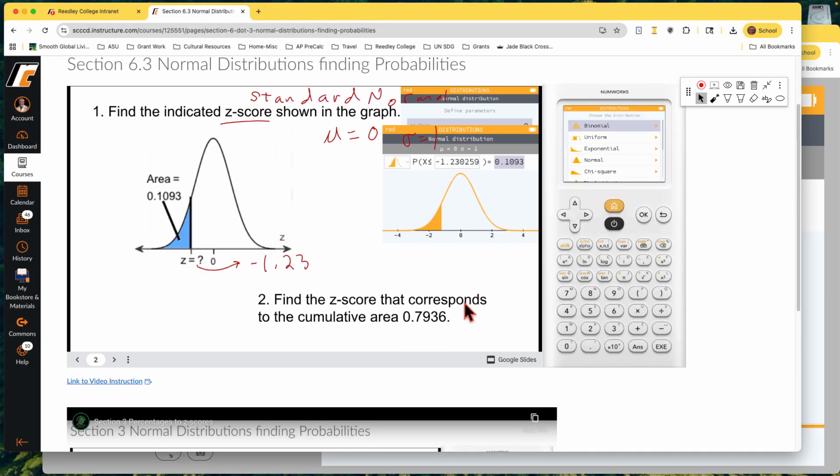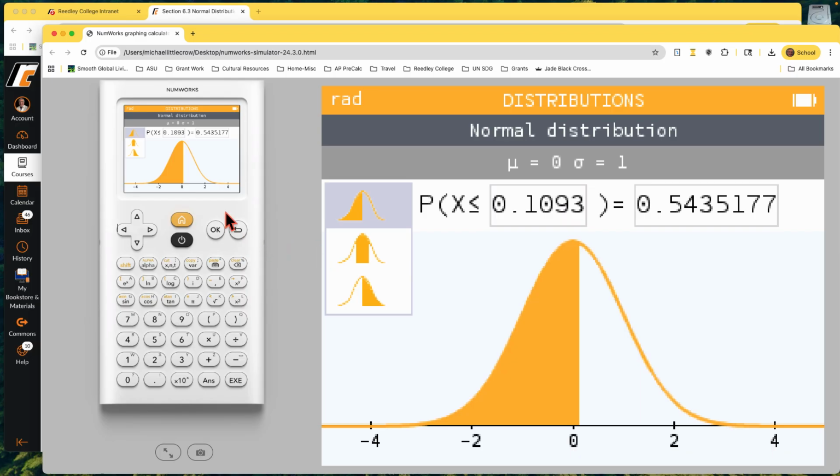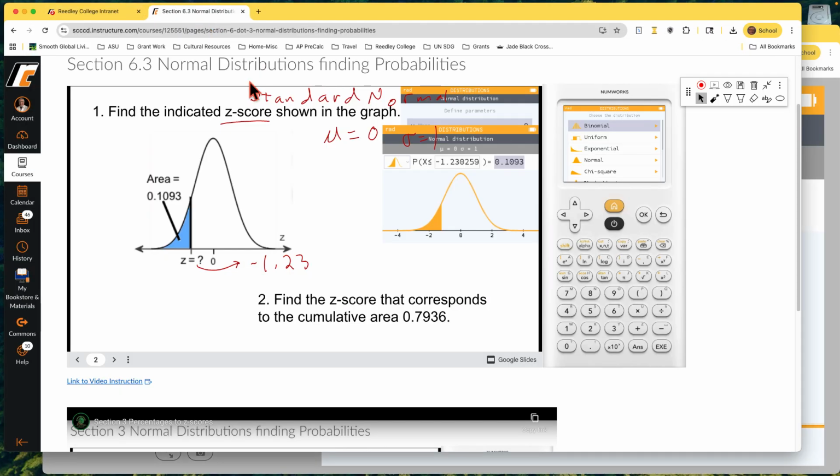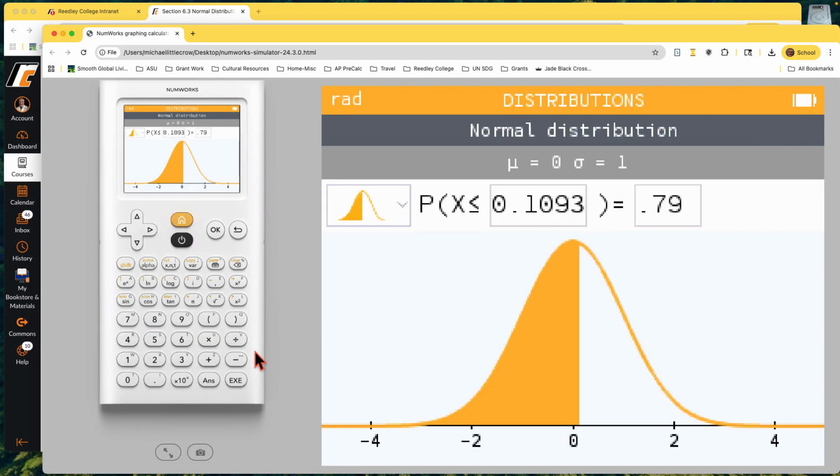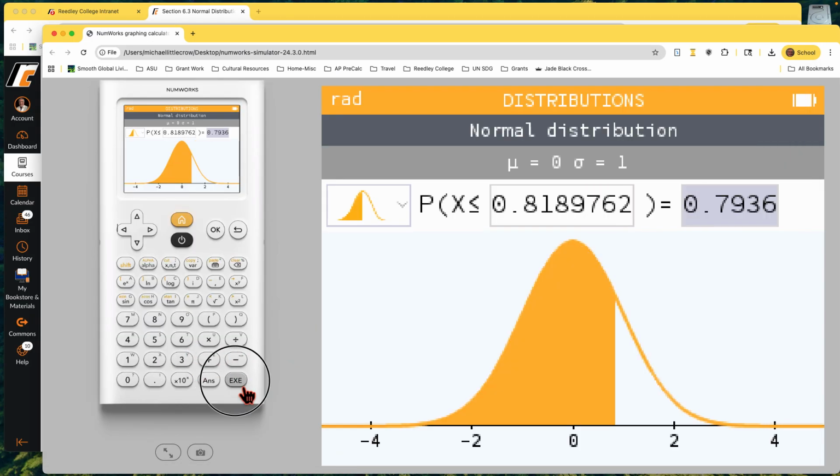And again, all we need to do is put this in as, now it's not a z-score, it is an area. Okay, so this is the trickiest part: you have to choose the right tool, and then you have to put your value into the right place, right? Before, it's a number that could fit there, but what we want to put in, we want to put it here, 0.7936. Okay. And then we see it's going to the left.